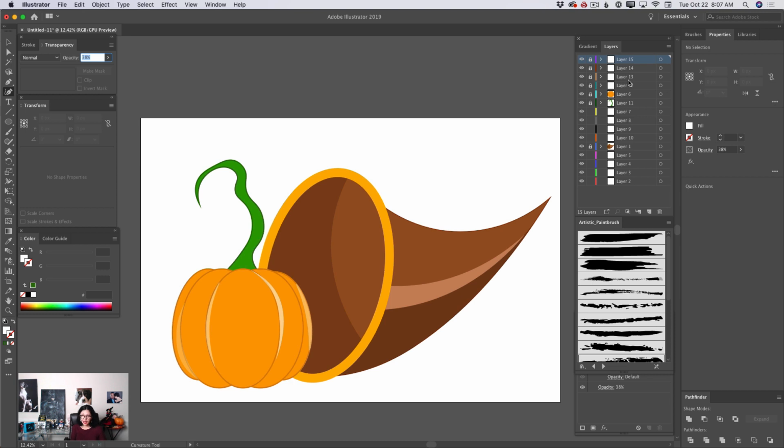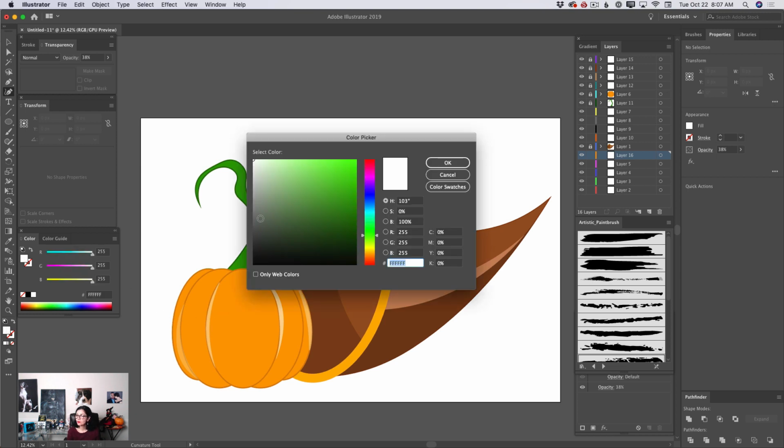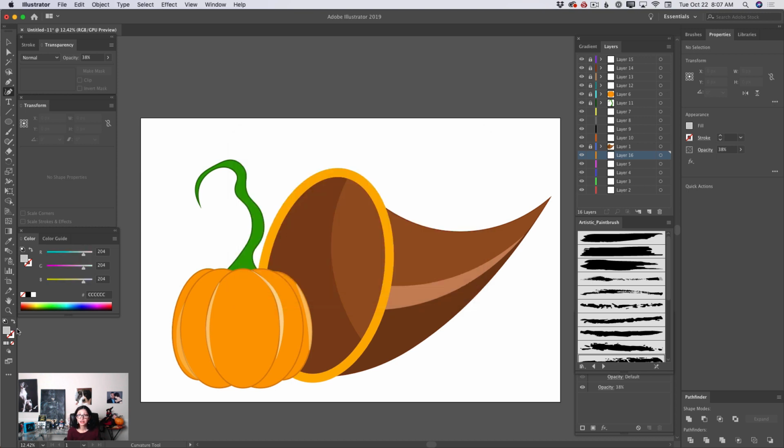Guys, if you would like, and I will recommend it, add a few shadows under our object, because our object right now is kind of floating in nowhere. What I will do, I will create a new empty layer under all my layers. I will be using the same curvature tool with, let's see, a darker shade of gray color for fill, and I don't need color for my stroke.